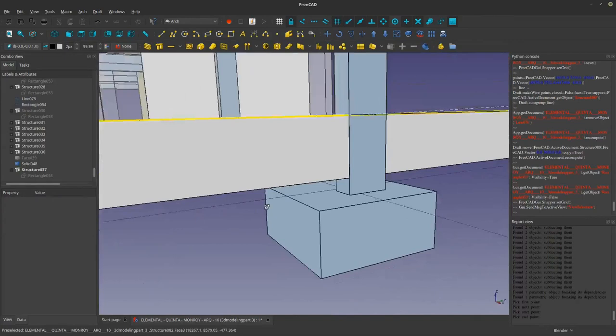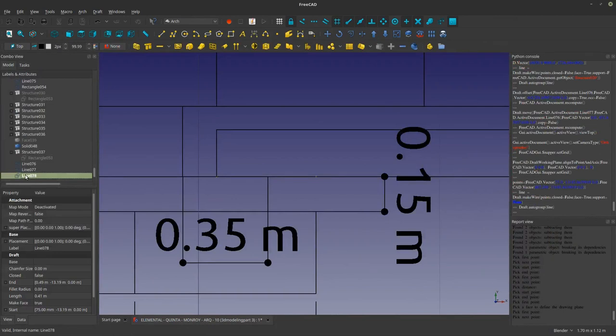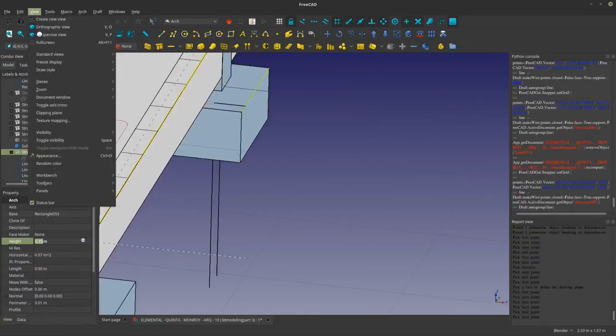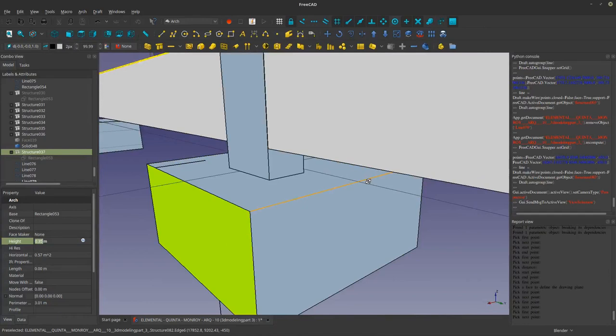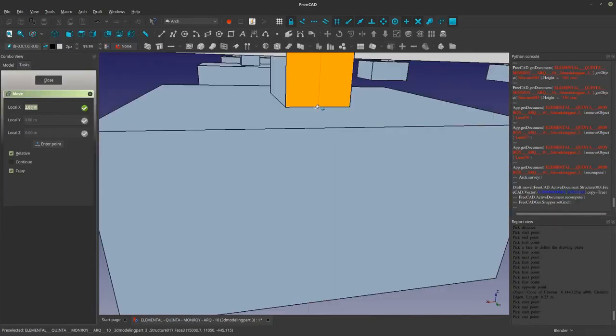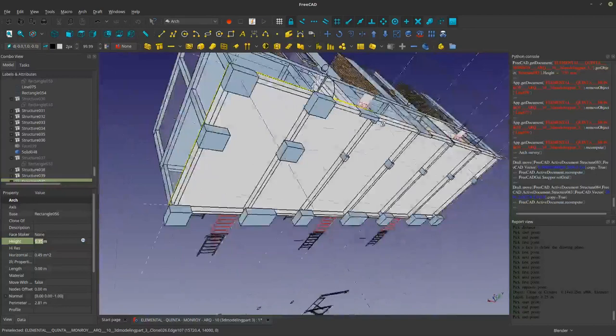Tricky columns. Because they're different sizes, I have to redraw them all the time. But again, at this point I think I've gotten most of the columns, the foundation footers, right, but I still have a little bit of uncertainty in some places, so I might have to recheck them along the way in modeling once again to make sure everything is good. Sometimes the snapping option plays tricks with you.